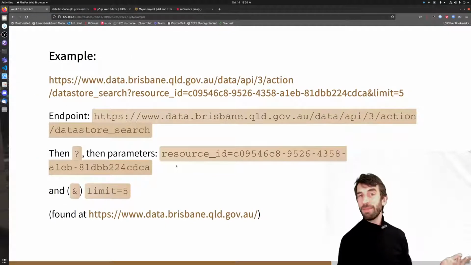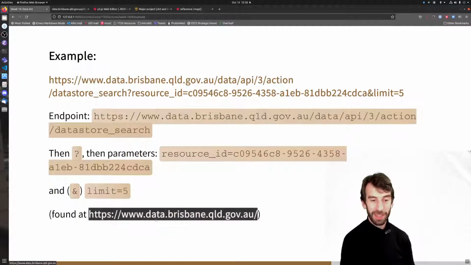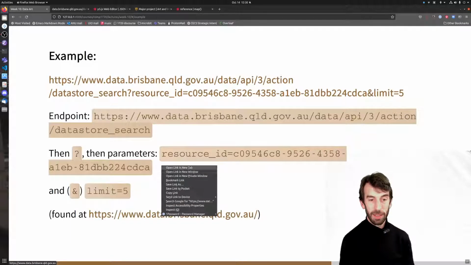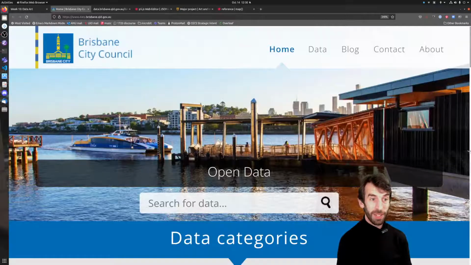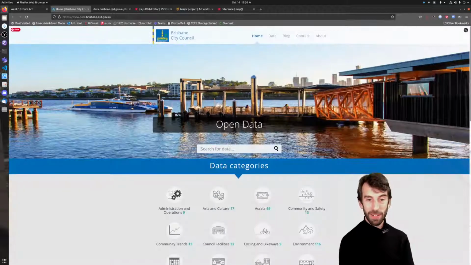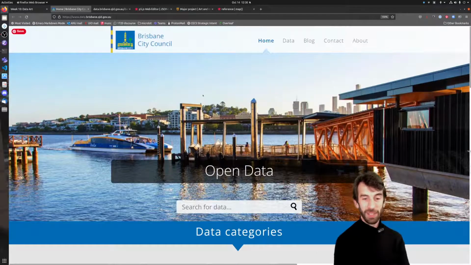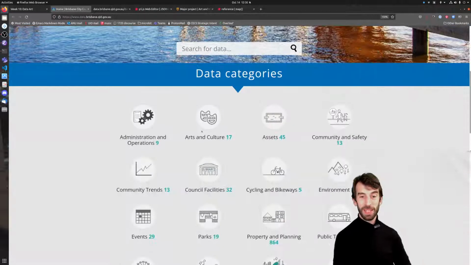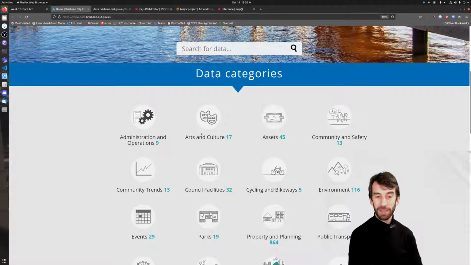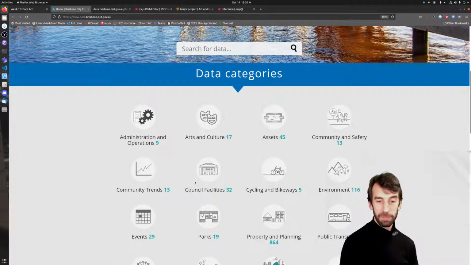How on earth did I find out this URL? Well, I was searching around for data from governments in Australia, local governments. Here's Brisbane City Council's data website, Open Data. So if you start searching for data websites from governments, many times they make this available publicly.